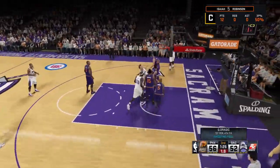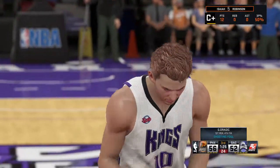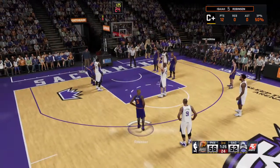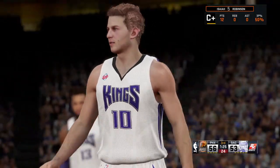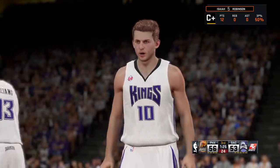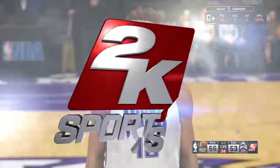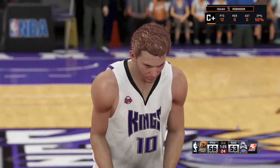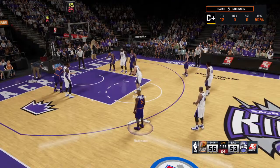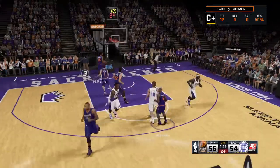Here's Stauskas. And he was fouled on the way up. 2 free throws now for him. Nick Stauskas was born in Ontario, Canada, 7 days after the NBA awarded Toronto an expansion franchise. Nice little factoid there. When he was 10 at a Raptors open practice, he got called down to play some 2-on-2 against Vince Carter, and Stauskas buried a 3 on it. Now he's an NBA player himself. Man, that's a heck of a turnaround in about 10 years.